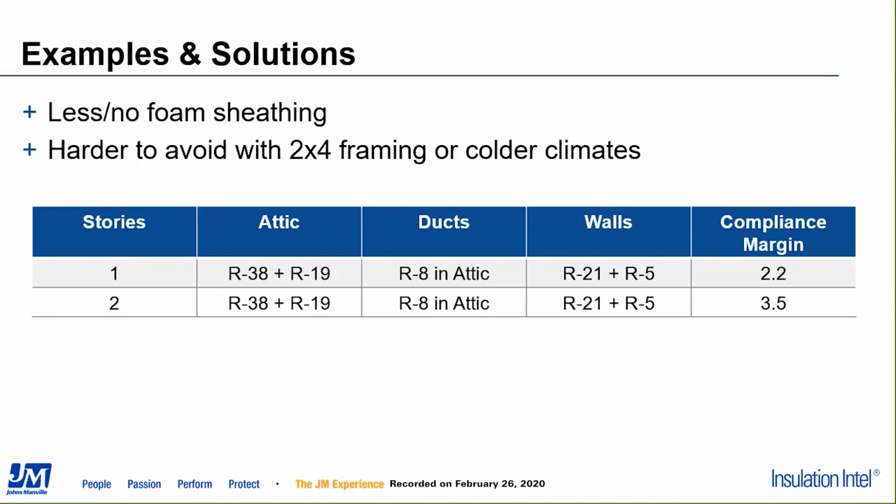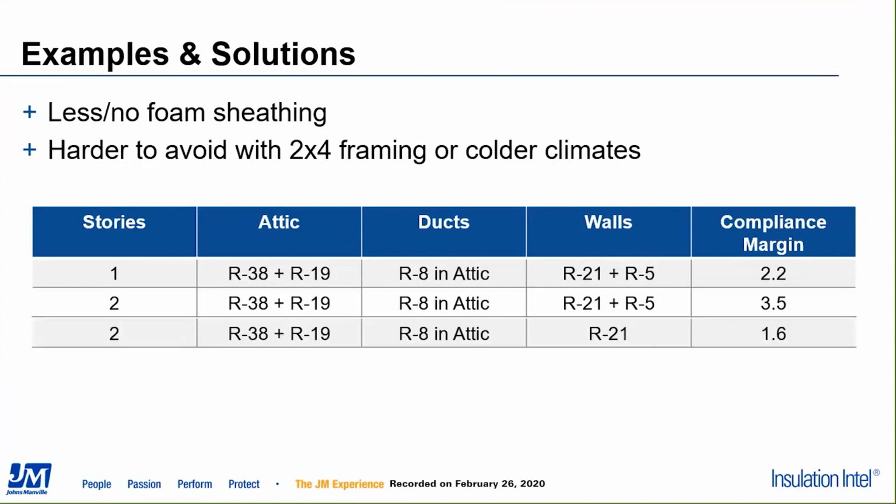Another one that comes up a lot is, a lot of builders are not used to using foam sheathing, though in reality it's not all that hard, but they might want to try to find ways to avoid using foam sheathing if they can. So again, starting off with our same two baseline homes, the 1 and 2 story. If we look at the 2 story and we just eliminate the R5 foam sheathing, we left everything else the same. We did lose a little bit of performance there, but notice we're still in compliance. So in Sacramento, we could successfully make that change, not use the foam sheathing, with this baseline house, and things are okay.